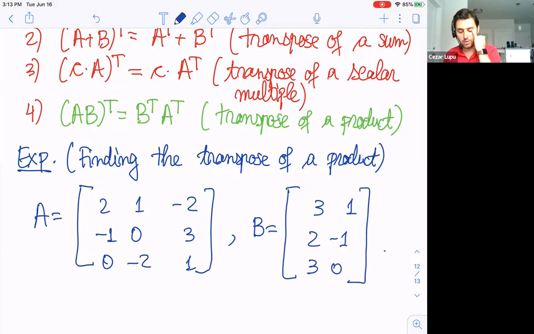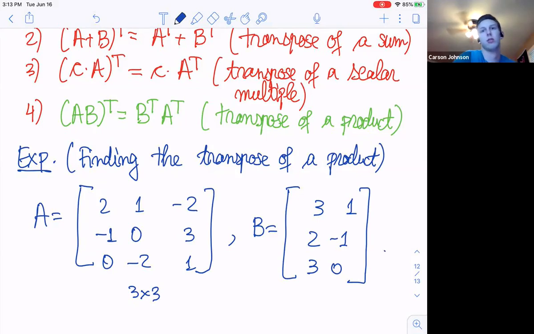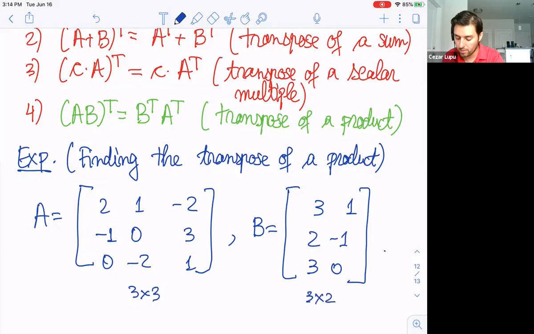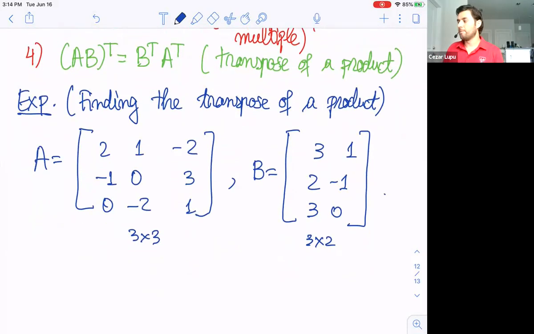Okay, so the first matrix is clearly a square matrix, a 3 by 3, and the second one is what? What kind of matrix is this? What is the size? 3 by 2. So how many rows do we have here? 3 rows, right? And 2 columns, 3 by 2. So the product, which you should expect to be something like 3 by 2, right? But anyway, let's multiply them.